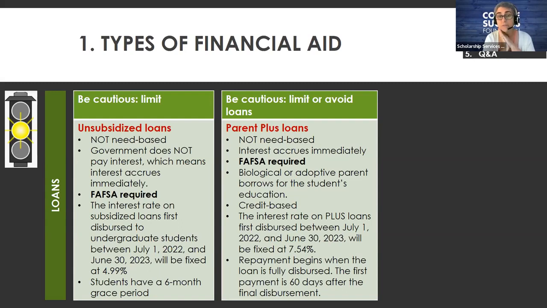Sometimes we have families with an EFC and they think they can use financial aid to pay for it. They can, as long as they understand that it's only the unsubsidized or the Parent Plus loan that they can use to pay it if they get approved for the Parent Plus loan, right? So I wanted to make sure to clarify that for all of you.